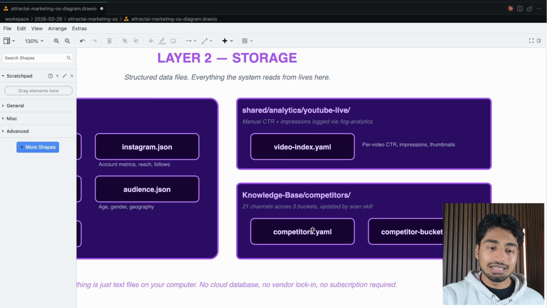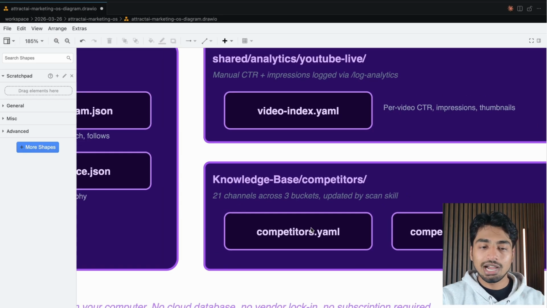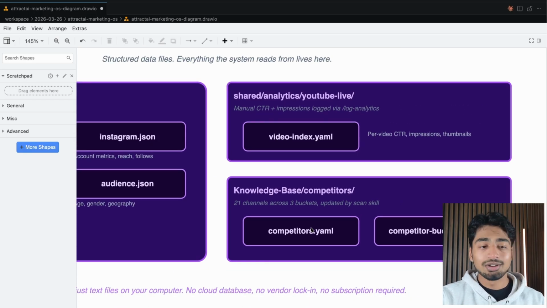And another type of file is the .yaml. Now, I'm not even familiar with what that means and why it's good, but this seems to be best for tracking live competition. So I have 21 to 40 competitors I track at a given time, and they're all dumped into this .yaml file, right? So if I had to add a competitor, it would go into that file. If I had to remove one, it would be taken out of that file. Now my competitor buckets, .md is a markdown file, so it's like a text file almost, and these are the buckets that everything is stored in.